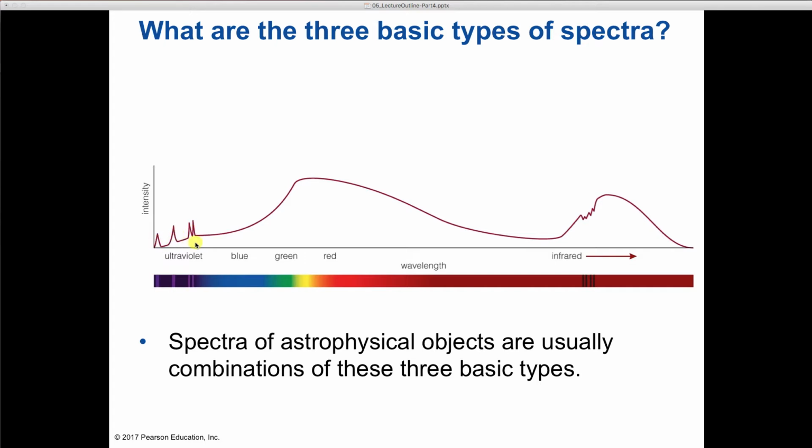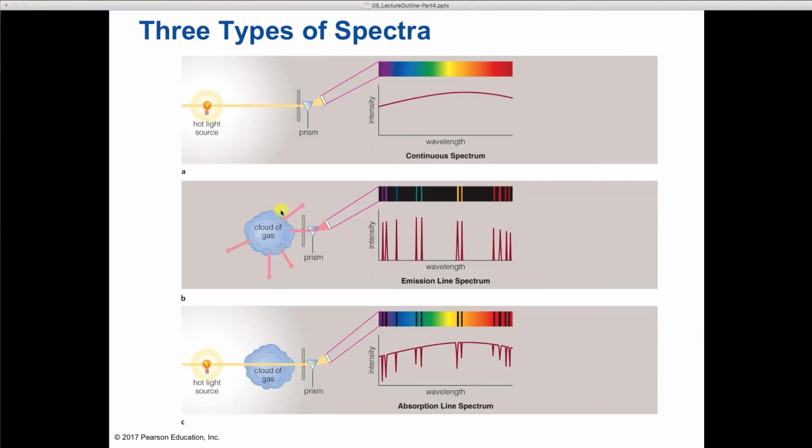So when we look at the light an object gives off and break it down into the different colors and plot the brightness of the different colors as a function of the wavelength, we see what we call a spectrum. And we compare different objects and look at different spectra. So how can this tell us about the object? How can it tell us the temperature of the object, what the object is made of? Well, we'll come back to the spectrum in a little bit. So these are the three basic types of spectra.